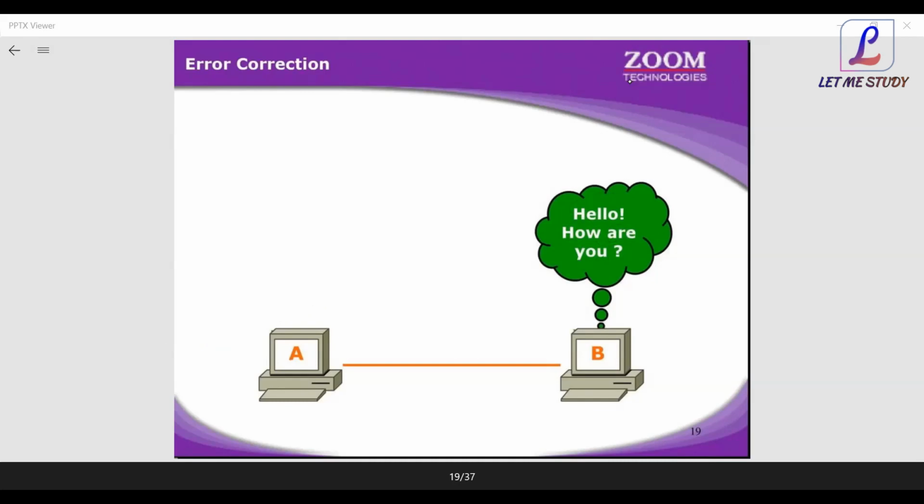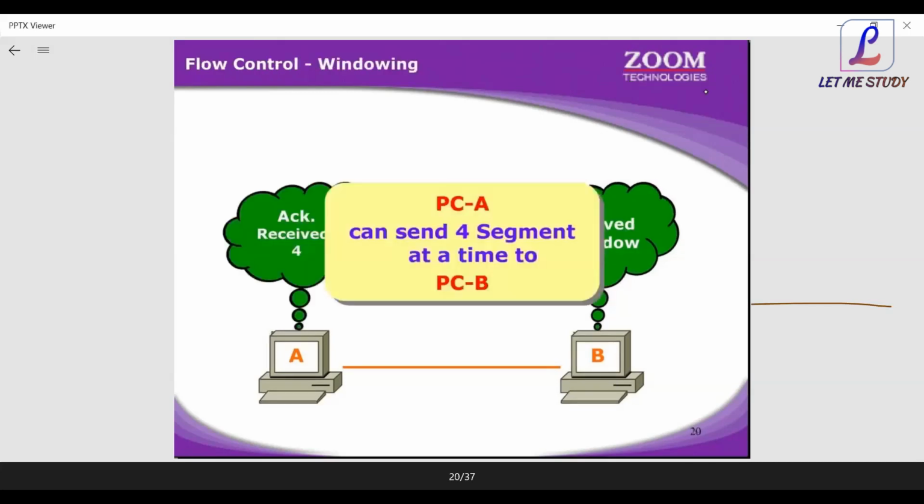Like I just sent 5 messages to you, and one is dropped in the middle of the network. But we have marked the sequence number on that. So on the basis of that sequence number, it will tell the sender, you have to send that message again. This way it handles any kind of error. Like in this scenario, if segment 4 is lost, it asks to send segment 4 again.